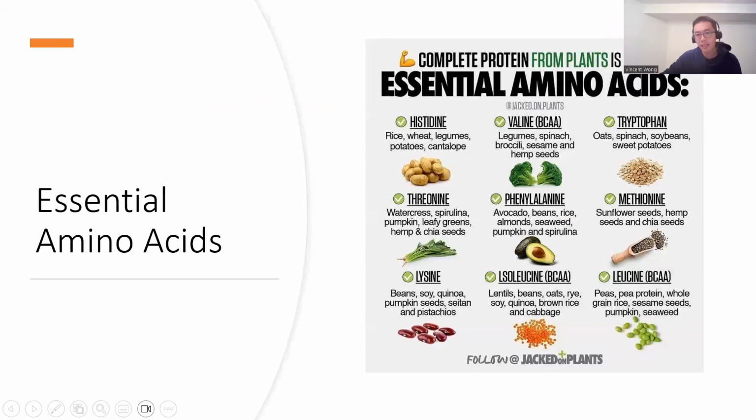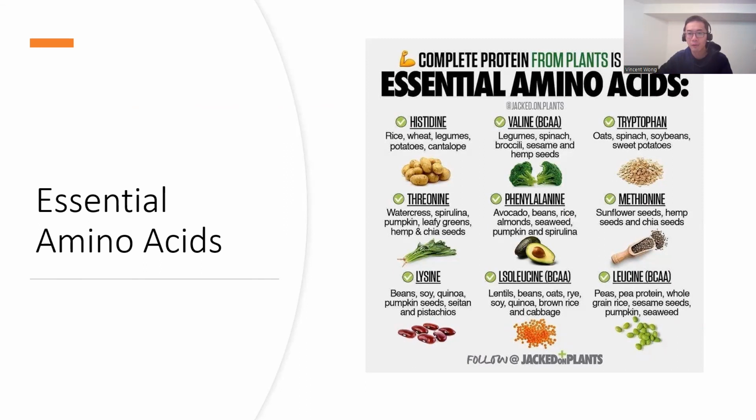If you are not a picky eater, then the regular kind of food that we eat already covers all of these amino acids, okay? But they are all listed here. These amino acids listed on the slide are the essential ones. So some foods are particularly high in them, okay?